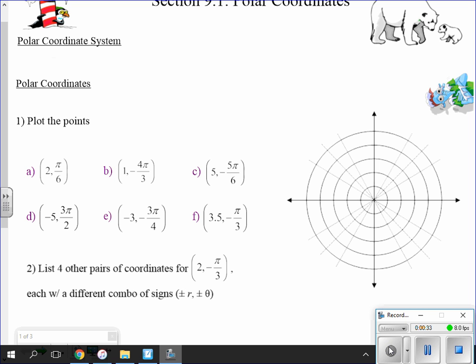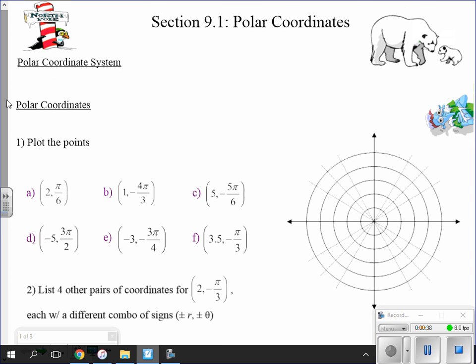Okay, so polar coordinates is what we're starting with today. It's a short chapter. There's only 3 sections. One of them we break up into 2 days, so it'll go pretty quick, although we have 2 holidays, so it's kind of spread out. And then we'll get into chapter 10. It's a little harder. Polar coordinates, we're going back to radians. Your unit circle will be extremely helpful. Notice our graph is no longer your typical Cartesian graph. It's not your XY coordinates. It changes.